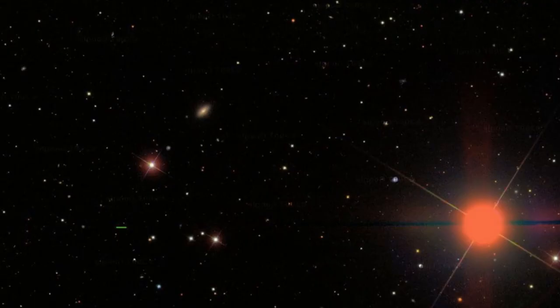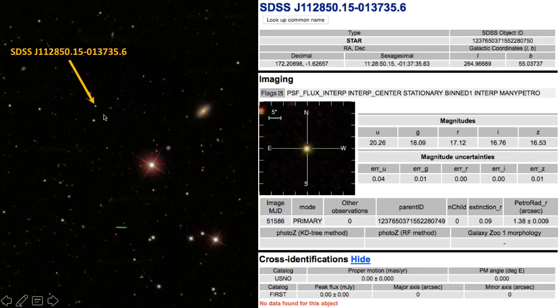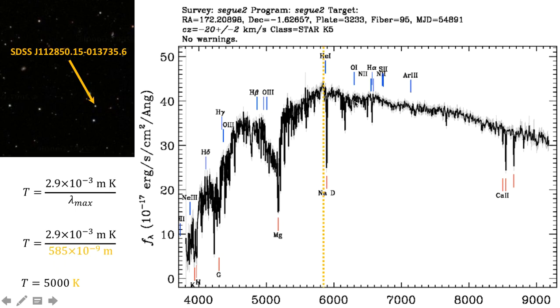Another example, very similar. Here's another SDSS plate. Nice galaxy there at the center. There's another little star. There's further information about its brightness and its location. And here is the stellar output. Many of the lines are in the same place, which we'll come back to later, but the peak has shifted. It still has that characteristic shape, steep on one side, curved down on the other. But again, we can find out what the temperature is from the wavelength there.